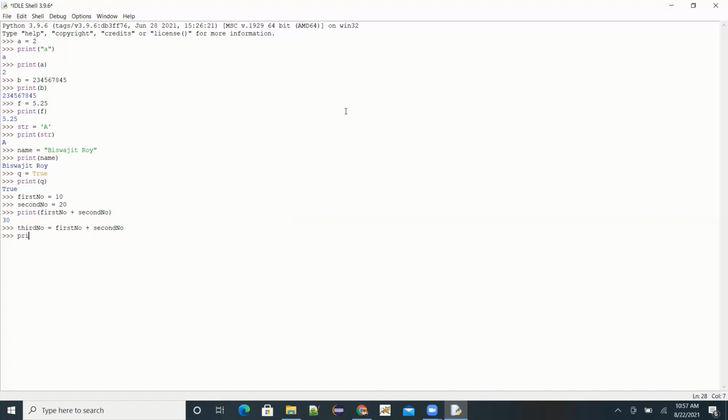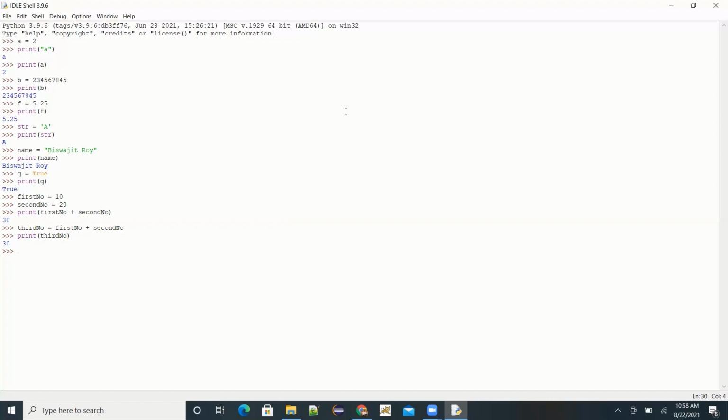So if I print third number, it should show us 30. Okay. So this is how we can assign the values into the variables.